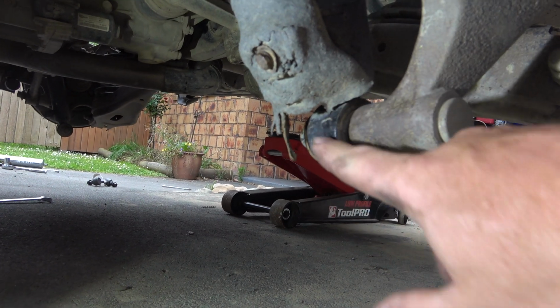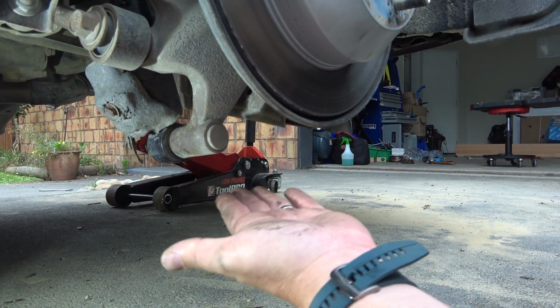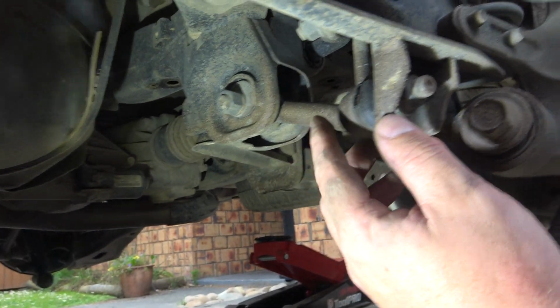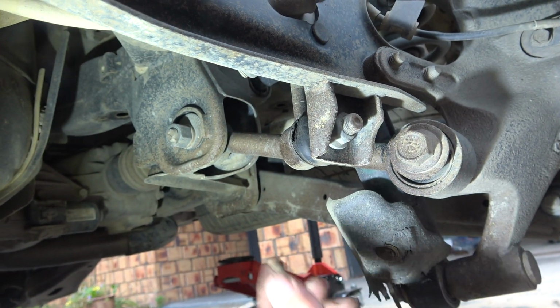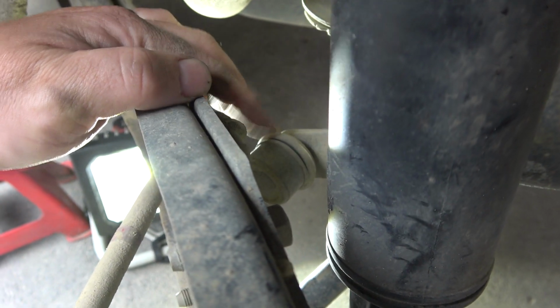Right, so you can see this bottom shock mount, which sits below the level of the brake disc, so it's gone away at the bottom of the car, so it's going to get munted. Bring you forward, you can also see this boot here, this one's torn up as well. So yeah, there's the bottom nut. The top nut is at the top there.